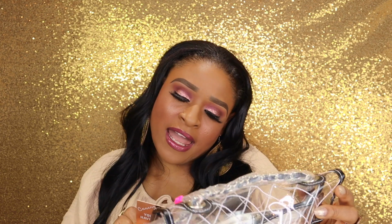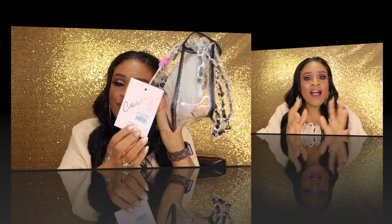But anyway, back to what I was saying. This bag is so cute. It says vegan leather, designed in LA by Cassery. I don't know about you guys, but this quarantine, I feel like I got so much makeup and skincare and hair care. I'm going to come back to work a new person. They're going to be like, Aisha, you're glowing, your skin, your hair. I'm going to be like, I just kept getting boxes. They just kept coming every day. Literally every day I get like 2 or 3 packages. I don't even remember buying half of this stuff, but nevertheless, I'm happy.